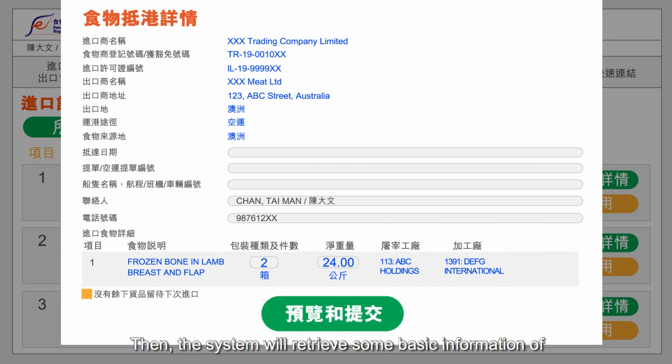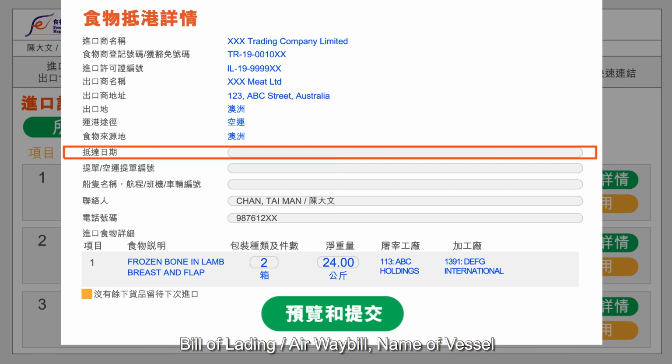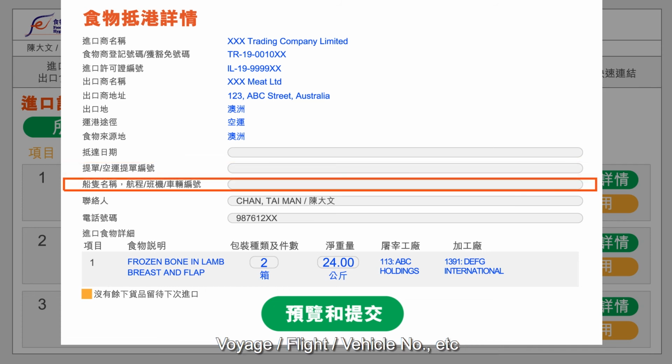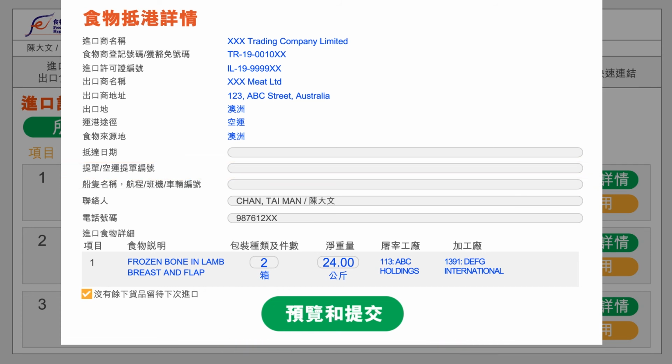Then, the system will retrieve some basic information of the import license onto the page. You only need to input the information including date of arrival, bill of lading, airway bill, name of vessel, voyage, flight, vehicle number, etc. and confirm there is no outstanding balance to be imported after this import.